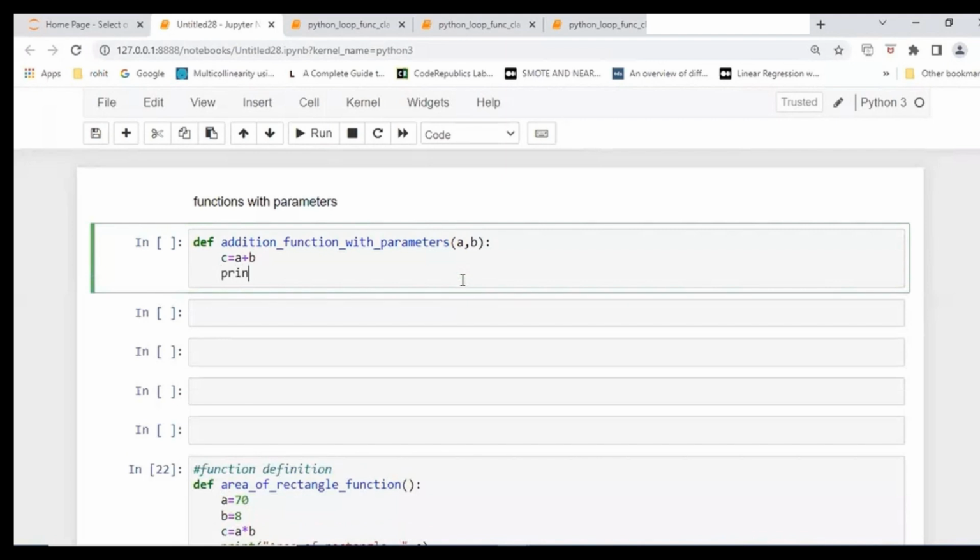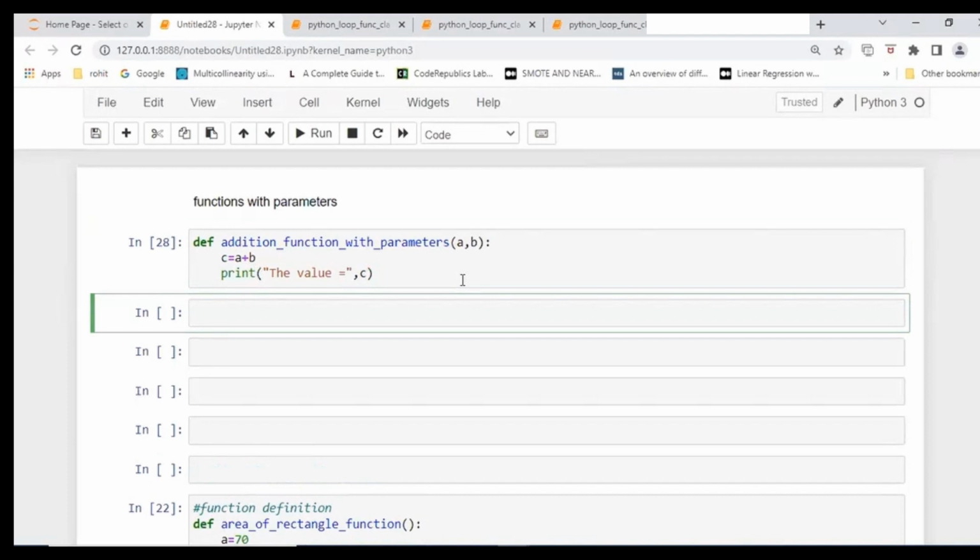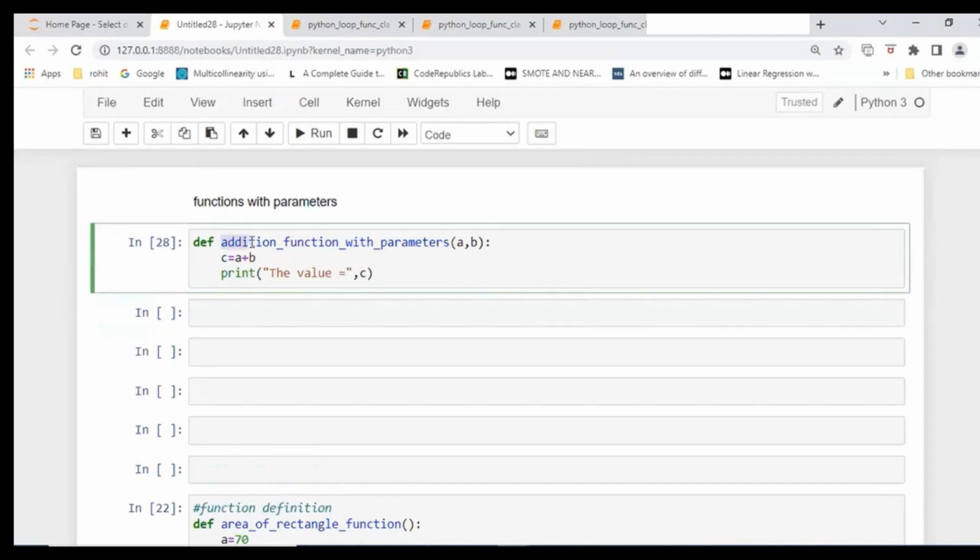And here, print. You can write anything here, you see, printing you have to do. Now here the same function you have to call. So this one you have to call.